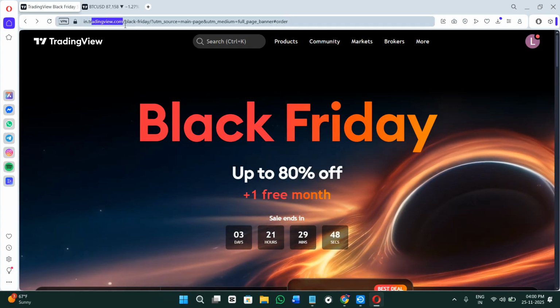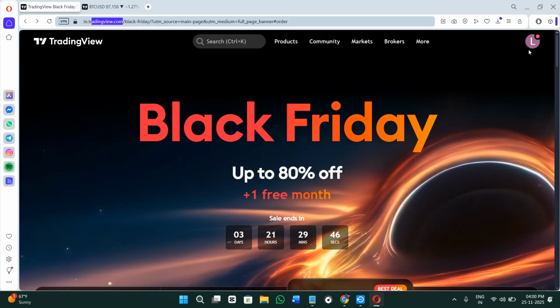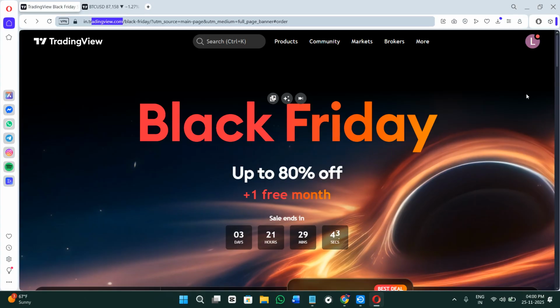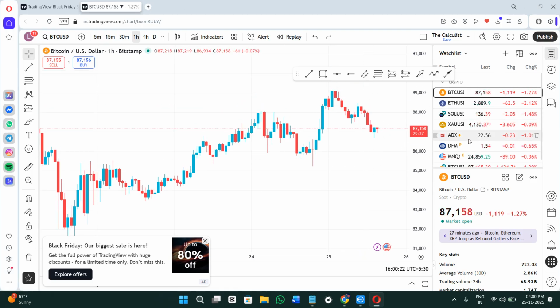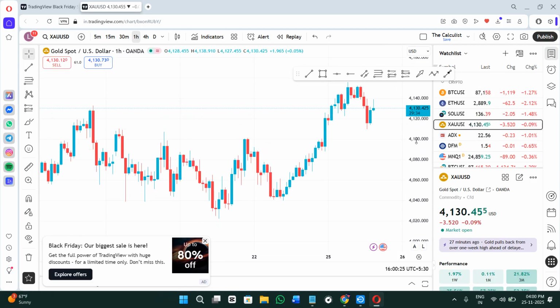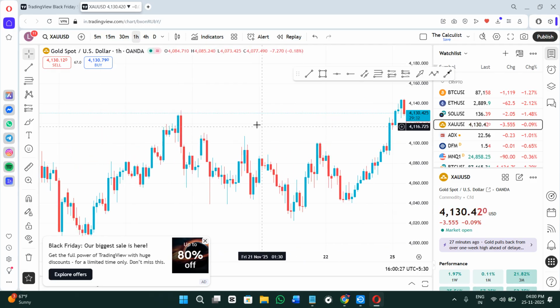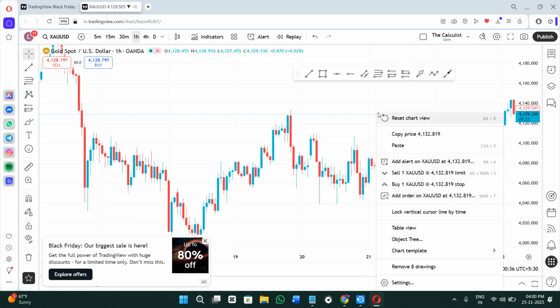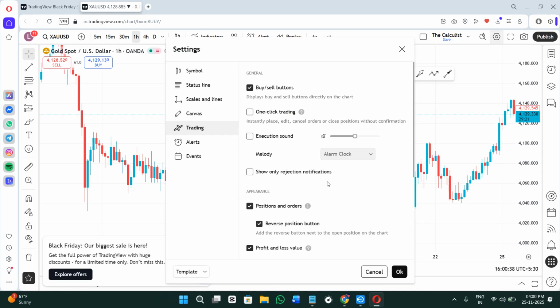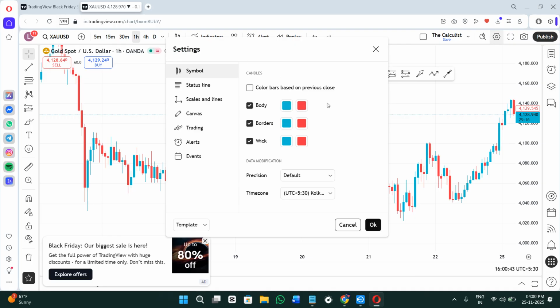Now, first of all, when you come here on tradingview.com, you just have to first log in to your account if you haven't already. Over here, simply use the search bar, then click on any of the charts that is available over here, and it is going to open the chart of the ticker in front of you. Now, once you have the chart opened in front of you, simply hover over to the top, then click on this settings icon. You can also right click on the chart and then click on the option of settings. This too is going to open the settings in front of you.